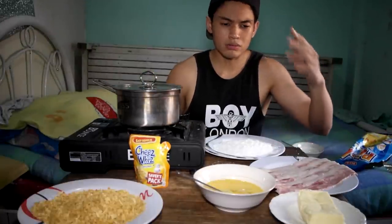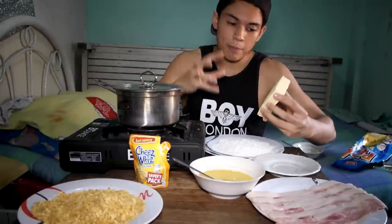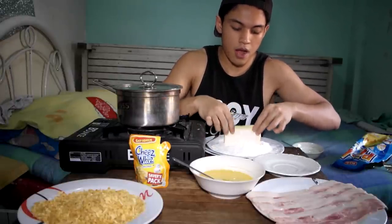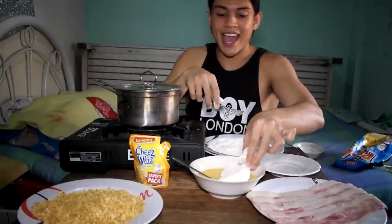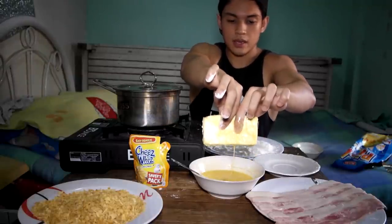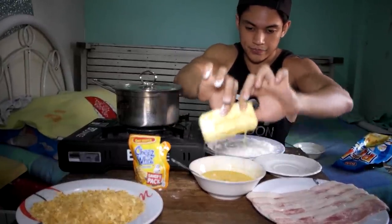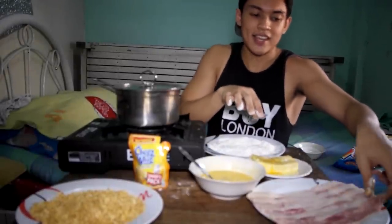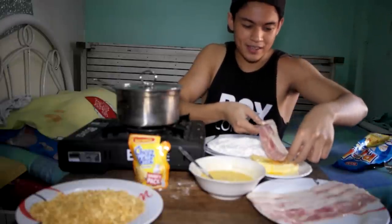So meron kasi akong naisip eh. So first, the cheese, itong loob natin na itong pinaka-base natin. Una, lagyan natin flour. Alright. And put it on the eggs. Okay. And then so after that, okay, we will wrap this in bacons. Bacon, baby.